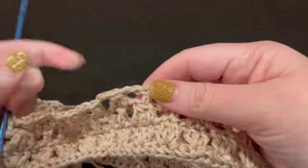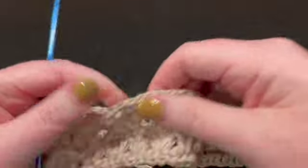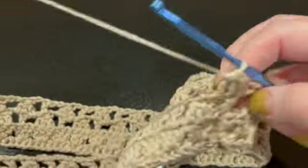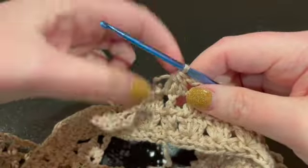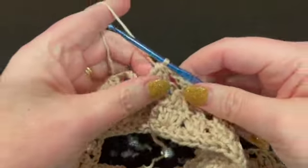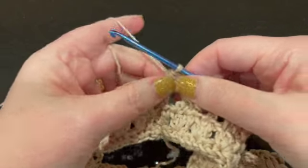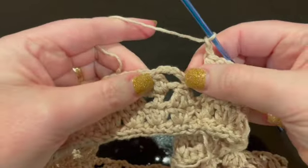Okay, so we finished that round all the way back to the beginning here, and we should end with this final 3 tog over the chain 2 spaces. We're going to chain 2, and then we're going to slip stitch.